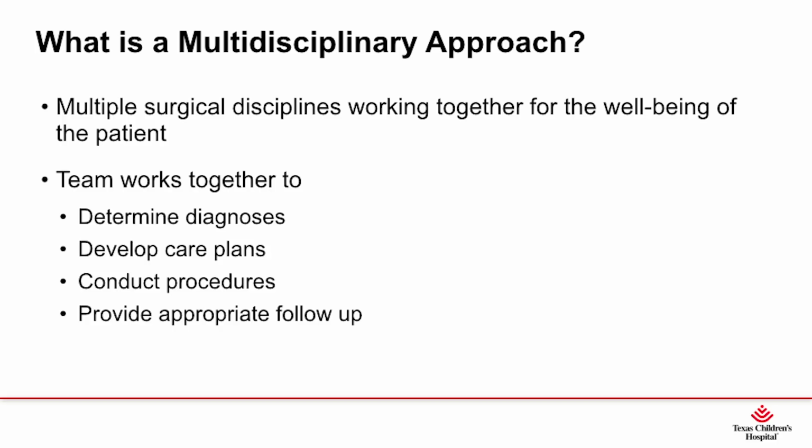We like to bring all the disciplines together and determine the care plan. Any procedures that we can conduct, we'd like to conduct there in the clinic if we can, and then have everybody make sure we're clear with the families about what follow-up they need. You know how disconcerting it is to families to see multiple different providers and have each provider give them a different idea about when they need to come back. Particularly if you're traveling internationally and one surgeon says, well, you need to come back in a month. And then the next surgeon says, well, I also need to see you back in 6 weeks. Next thing you know, they've got 6 plane tickets back for what could be one single visit. So very important, I think, in these situations.